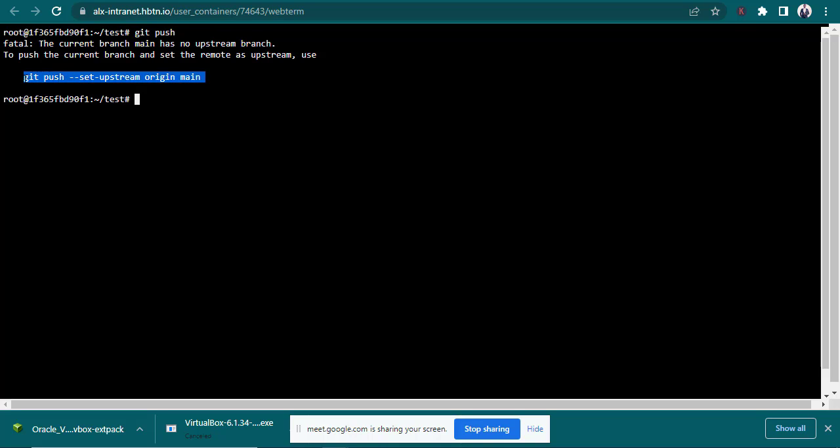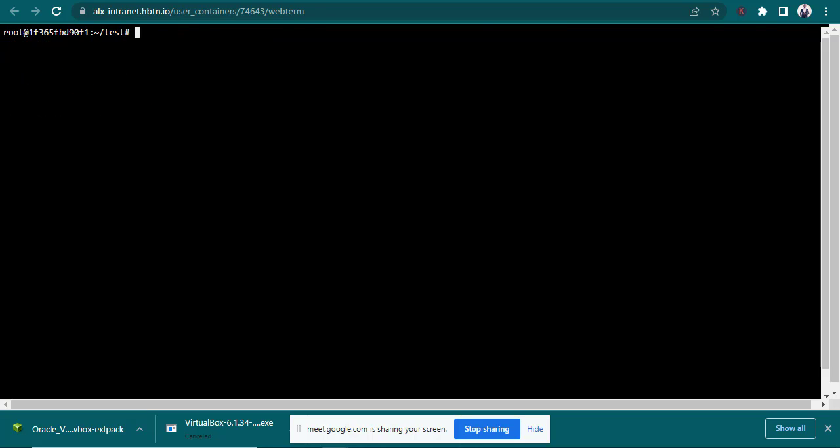So run this command. I'm going to copy this command, and Control V, right, and do this. So it's asking me now, what's the username?